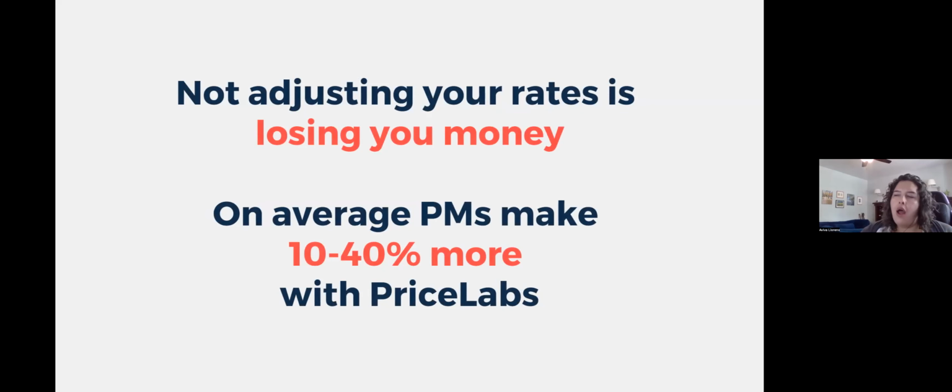So on average, property managers make more using a dynamic pricing engine. The percentage more is flexible based on what they were doing before, but we found that somebody who has a short-term rental and is using flat pricing for an entire year can make up to 40% more when switching to a system like Pricelabs. Frequently, people will set one base price, leave it for a year, and not touch it. Using a system like ours can help you not only increase revenue with higher occupancy percentages and higher daily rates, but also save you loads of time.